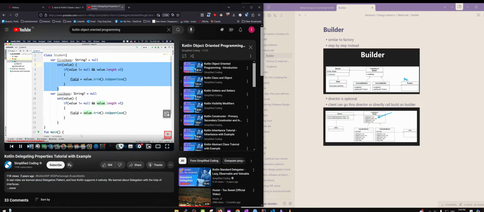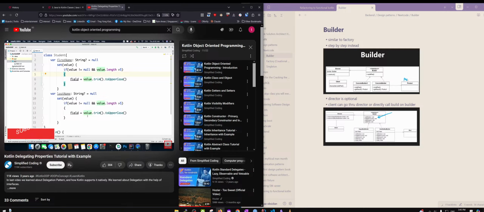Now this is a very small example and you might think that it is not necessary. But think about when you have more than two variables and you have the same code in multiple places. Then delegating it to another object and keeping this code in one place is a very good idea. Because later, if you want to change the condition, you would need to change it in every place manually. But if you delegate it to another object, there is only one place to change, and you will have fewer chances of making an error.